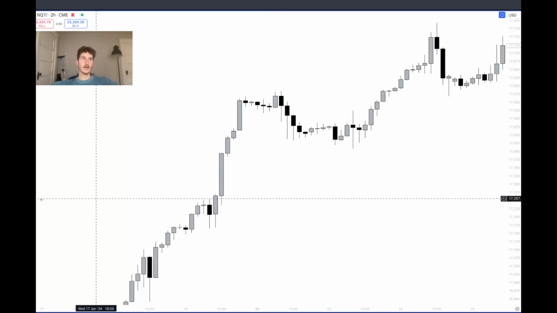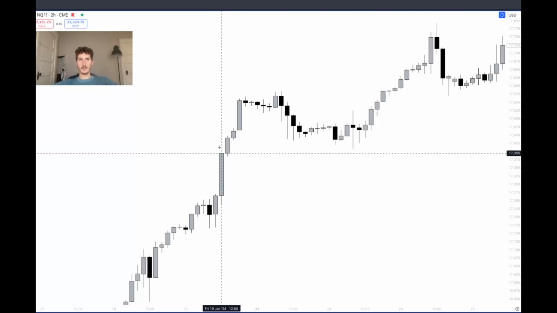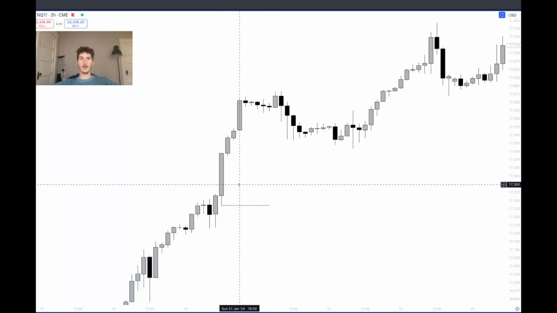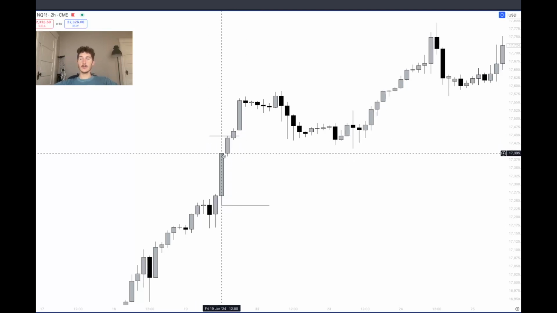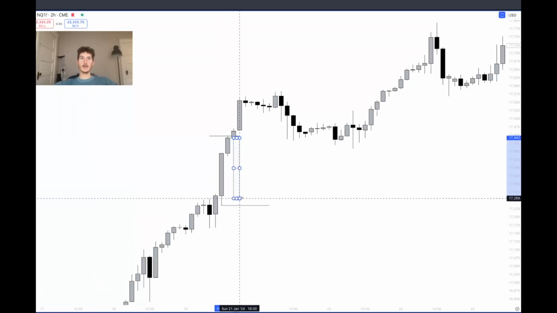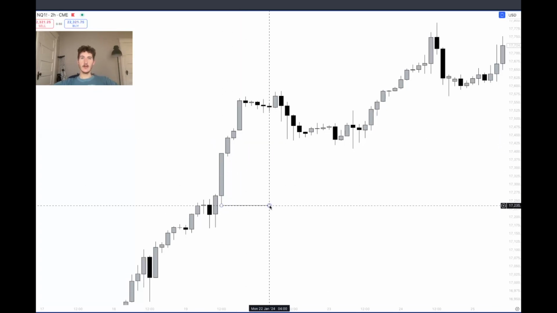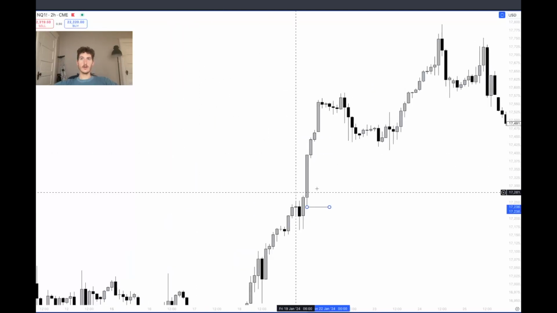Okay, so this example doesn't have an actual pullback on it. I'm going to keep looking for better examples, but I just want to take a moment to touch on this one real quick. This is an example where you would need a closure below this candle. So even after putting in this candle right here, because there's no wick on top of this one, if price was to come down right here, we would need to see a closure not just below this candle, but a closure below this candle to consider this a valid pullback, because it's likely 9 times out of 10 that this is the last protected low on the 15-minute and that this is just a fractal non-structural low on the 15-minute.